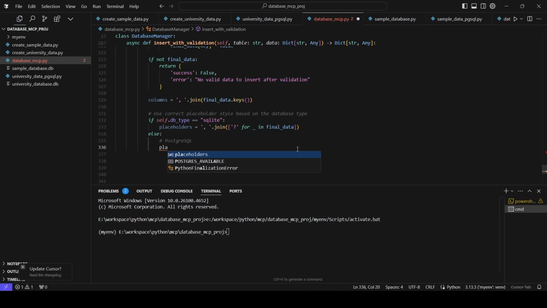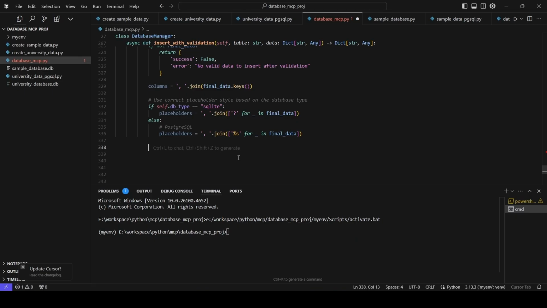We'll write placeholders and we will do the same as what we did here. And instead of question mark, we will use %s, because we use %s as a placeholder for the PostgreSQL database.